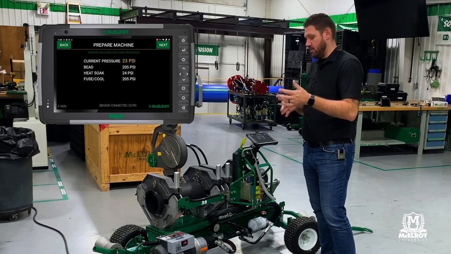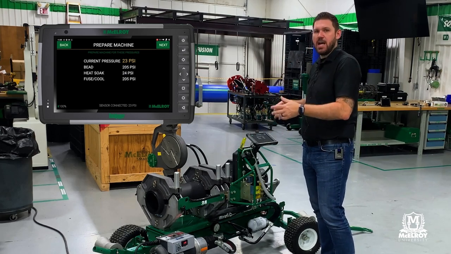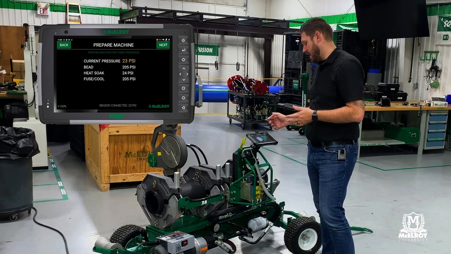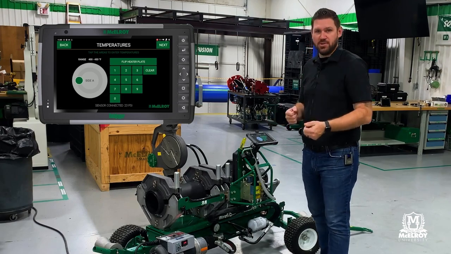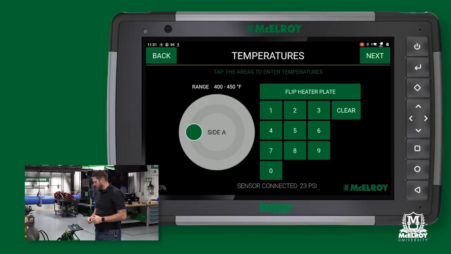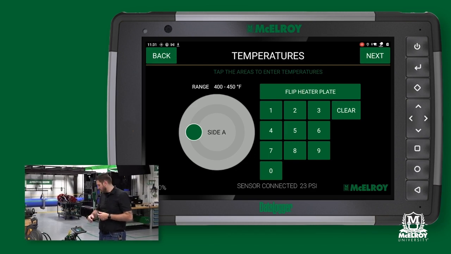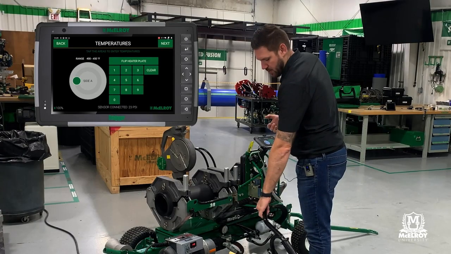Remember that guided workflow: set up photos, documenting what pipe you're using, measuring your drag, preparing your machine, and now the next step is measuring our heater. We can record multiple temperature points. In this case, we have it set up just to record one point, and we can record on both sides of that heater plate. So what we're gonna do is take our heater.